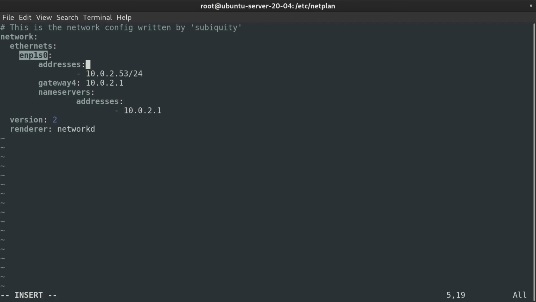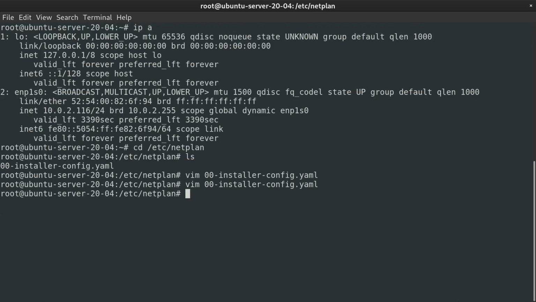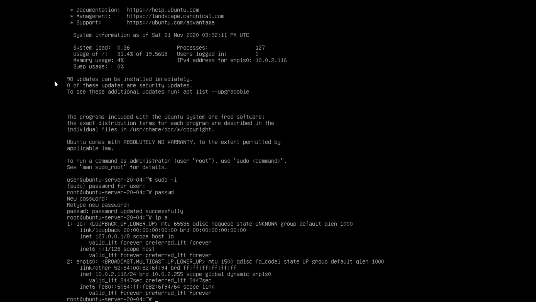And then what we would do is we would go back to our command line and run a netplan apply. If you're not sure and you want to make sure it works first, you could do a netplan try. And if that does go through and it shows no configuration errors in your configuration file, then you can do a netplan apply. If we did that here, we'd lose our connection because we're SSH'd in. So you might want to do that within the actual console.